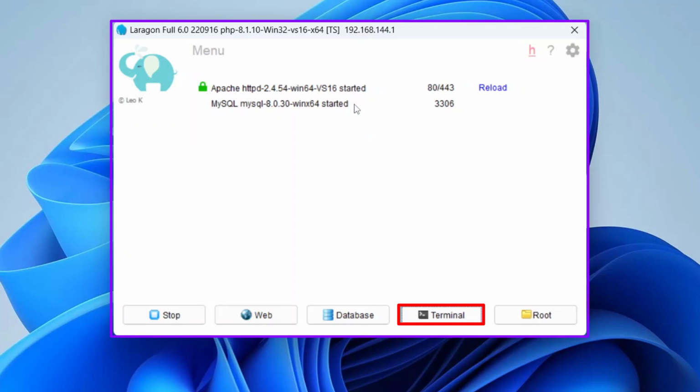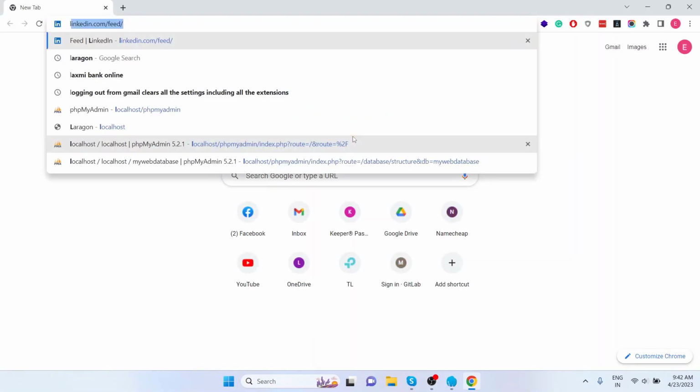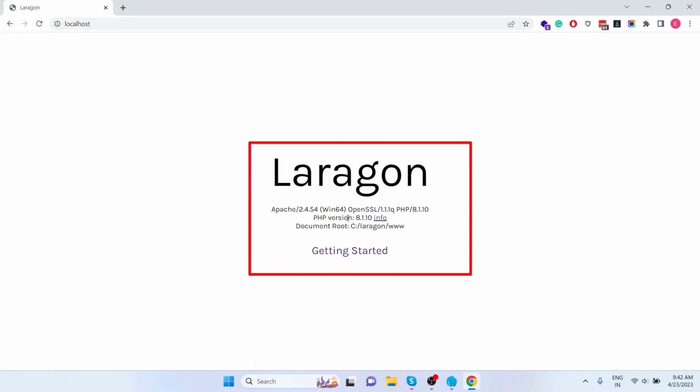Open the Laragon UI, if you are using Laragon as well in your local development environment, otherwise open your terminal in Windows. Then you should make sure that Apache and MySQL are running, or you should at least get the MySQL service running. You can also verify if the Apache service is running by opening a browser, typing localhost and hitting the enter key. If you get similar information as displayed on the screen, you can be sure that the Apache service is running.